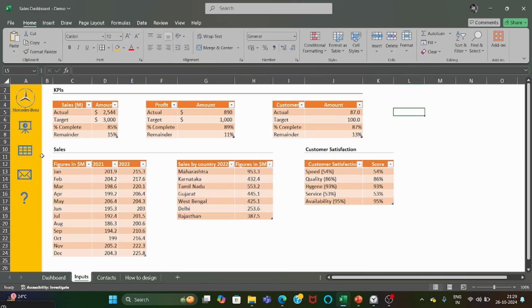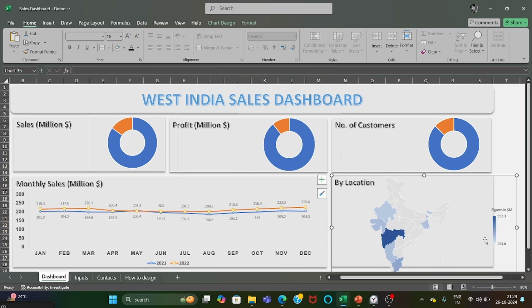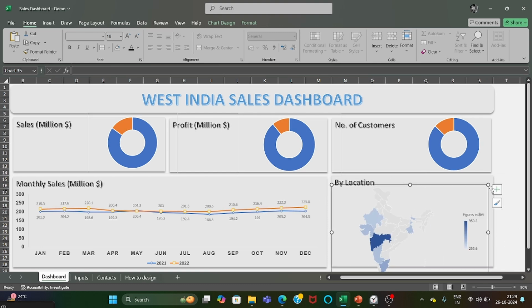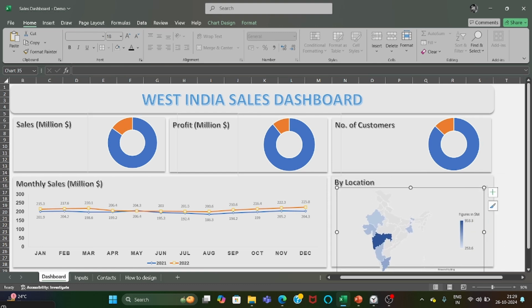Let's do Control X and take this thing to the dashboard, select the shape and do cut paste. Yeah, so now we have to do a little bit of setting to ensure this is done.